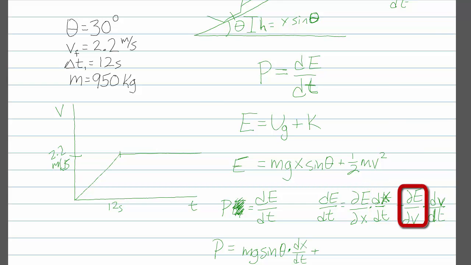With respect to v, that's the variable in the second term, is just going to be mv, and then we have times dv dt.